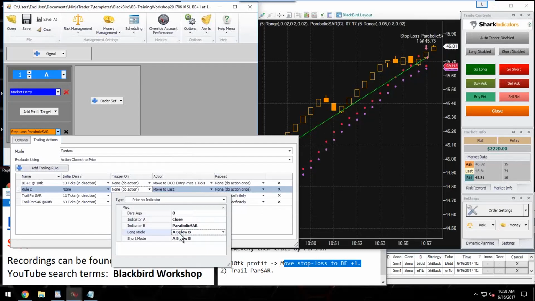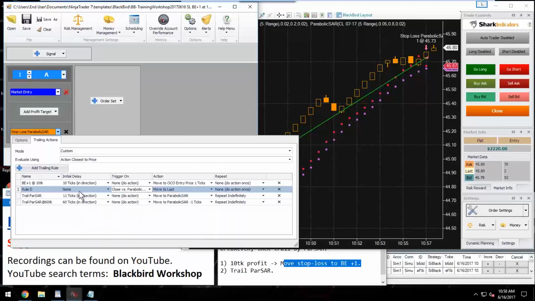So in theory, we could say that the closing price is always going to be below the parabolic SAR when we're in a short trade. So A will always be below B in a short trade, but closing price will never be below the parabolic SAR on a long trade. So therefore, this trigger would never happen on a long trade.